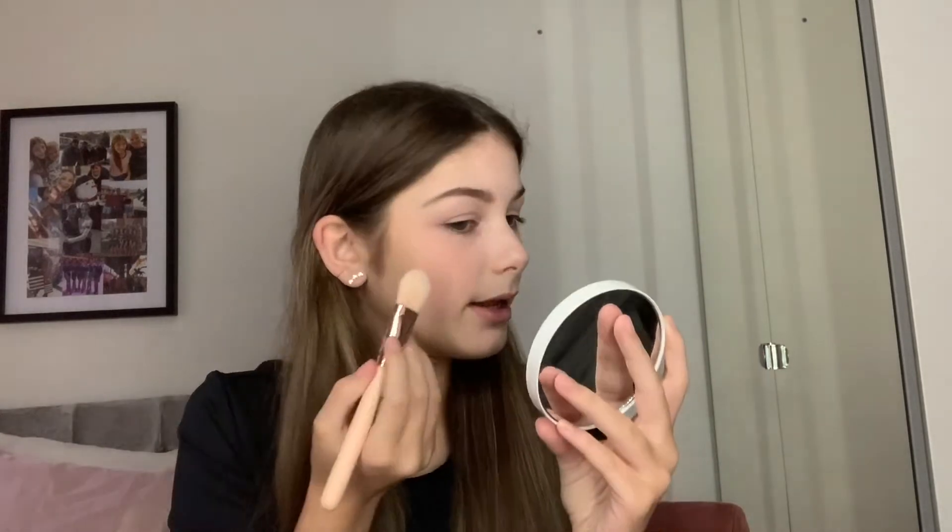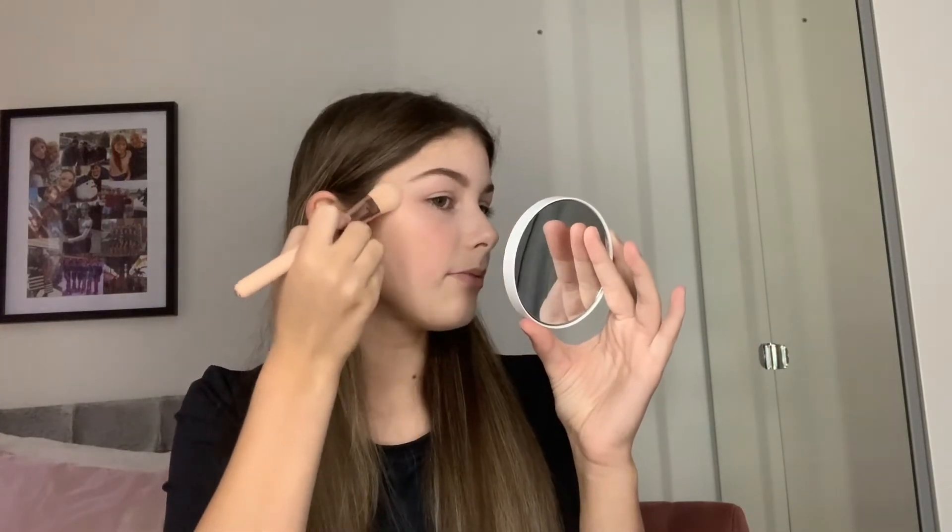I'm using this Sleek makeup palette for highlighter — it's really dirty but I've lost my highlighter brush so I'm using a foundation brush that's never actually been used for foundation. The next question is: what is your favorite TV show on Netflix? I have two — one is Gavin and Stacey, which I love and know pretty much all the words to the first season, but it got taken off Netflix. My other favorite that's still on is Friday Night Dinner — I've watched that thousands of times.